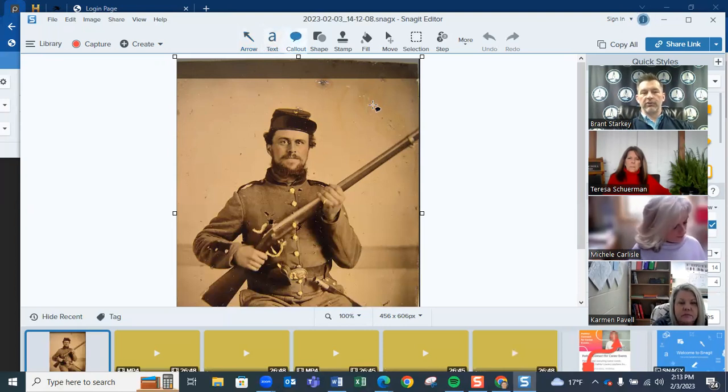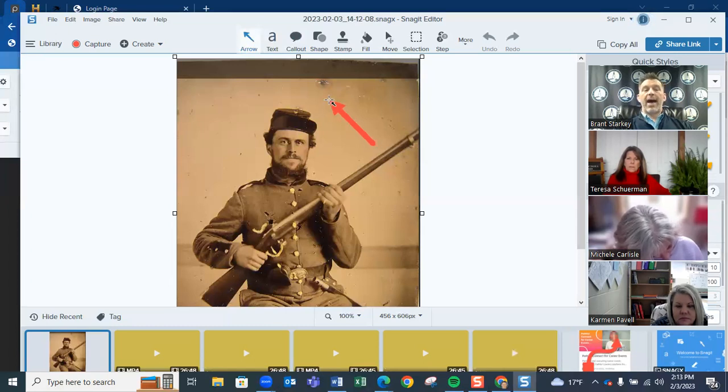Call out the balloon. So whatever tool you are using at that time, if you're looking at it, you're like, oh, wait a minute, I didn't want that. I want the arrow. Just a little reminder as to what tool you currently have pulled up. So I want to use the arrows, and I'm going to point to this. So I'm going to, once again, click, and I'm going to drag backward.